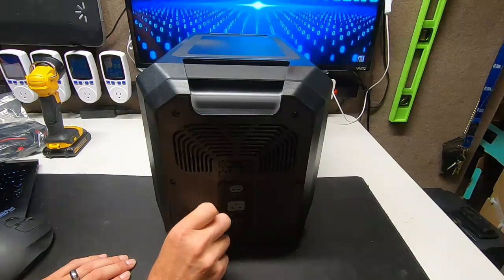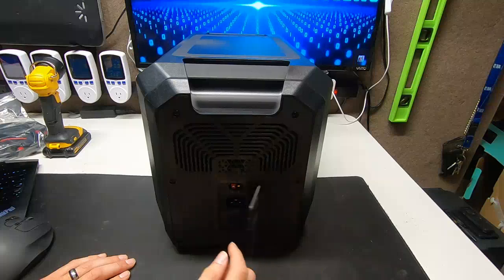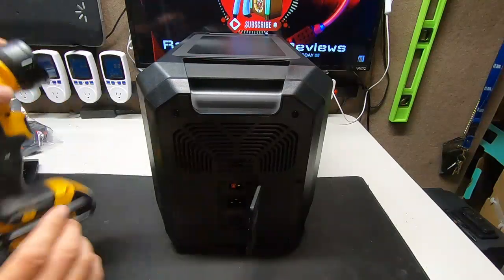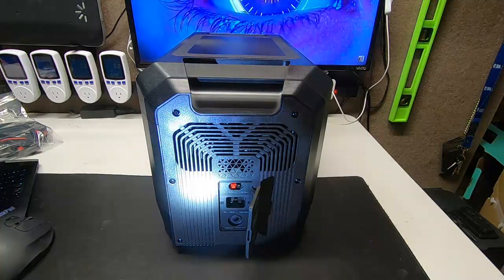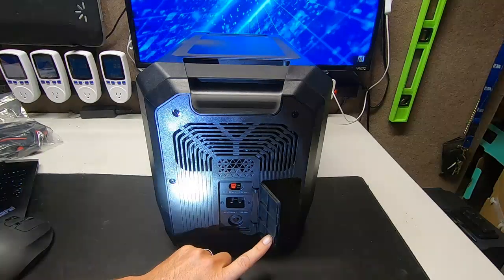Okay, so here's the doors here. So you got a little flap door here, and then right away you have Anderson Powerpole. Wait, get the light again. You got the light? Okay. Is it too dark? Yeah. Okay. There we go. Like I said, we're still upgrading. We need more lights and stuff, guys. 12 volts to 150 volts open circuit.